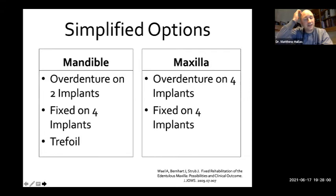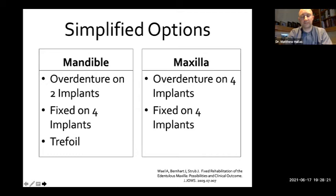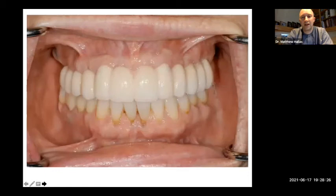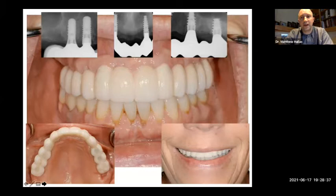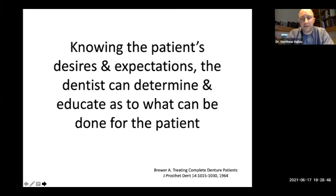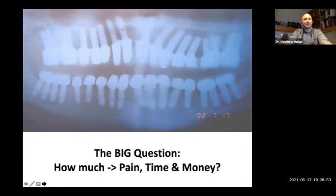We have to present with simplified options. Every patient coming into your office is asking about pain, time, and money. Do I explain in the mandible a two-implant overdenture versus a conventional denture? Yes. Do I explain fixed on four implants? Yes. In the maxilla, will I explain an overdenture versus fixed? Absolutely. We talk about a prosthetic reconstruction, we talk about budgets, and from there we choose the case that's appropriate. Not every case is an overdenture. We have to choose and tailor the case to that patient — knowing the patient's desires and expectations, the dentist can determine and educate as to what can be done.